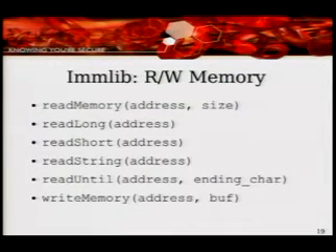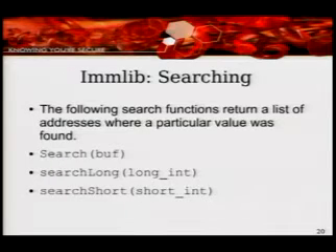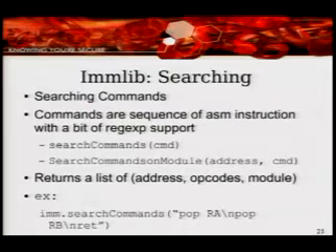Well, among Immunity Debugger methods, we can read and write into memory. Like when you're calling an exploit, it's more likely you are going to be manipulating memory all the time. So there are a lot of methods for reading and writing memory. And something else you will be doing while developing an exploit is searching for patterns in memory. So the Immunity Debugger API has a lot of searching methods, like the simple search, which will search in memory, or, for example, searching commands.